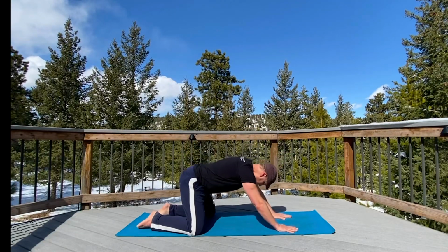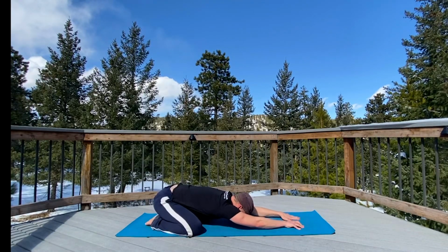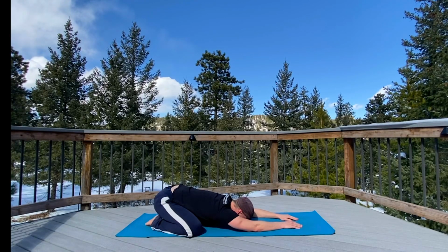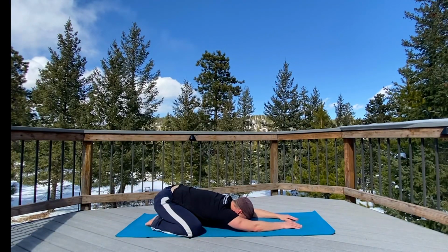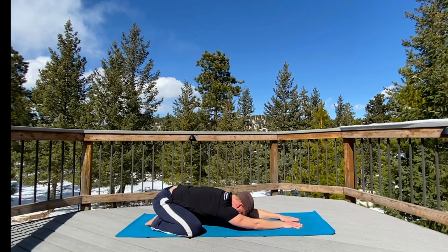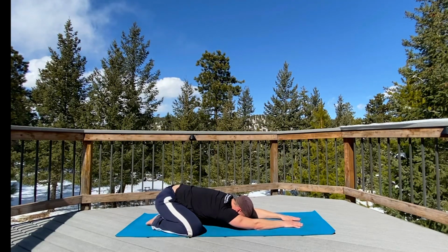Child's pose. Breathe in the nose and out the nose. Bring it back. Relax it down. Let the gravity have its way with you here, sinking you down into a slight inversion to bring some blood to the brain and to really open up your breath. Deep breathing decreases anxiety. It elevates your mood. It feeds your body so much oxygen to the muscles and also to the brain.